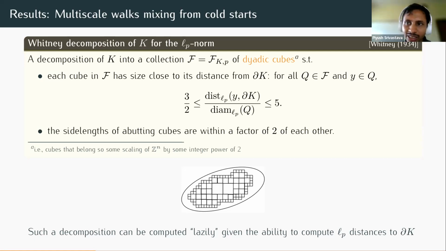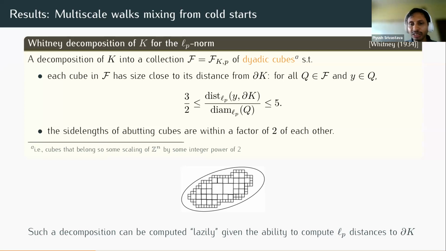And these chains are based on a very classical construction of Whitney, of so-called Whitney decompositions. What the Whitney decomposition does is that it decomposes this body, or any open set, into a collection of dyadic cubes with a certain special property. The point is that as these cubes come closer and closer to the boundary of the body, they become smaller.